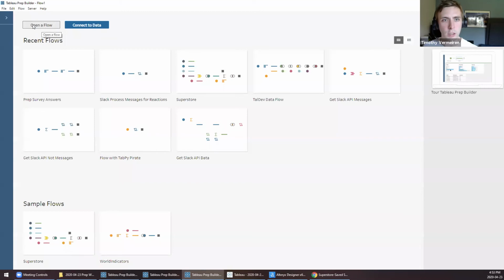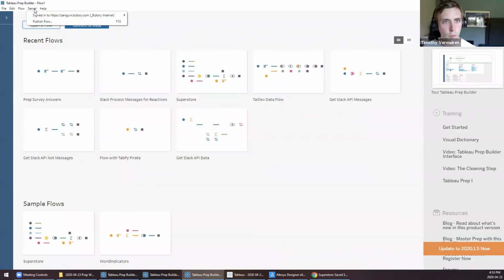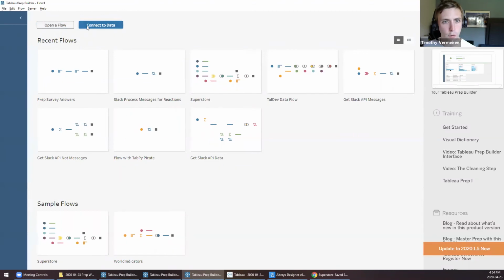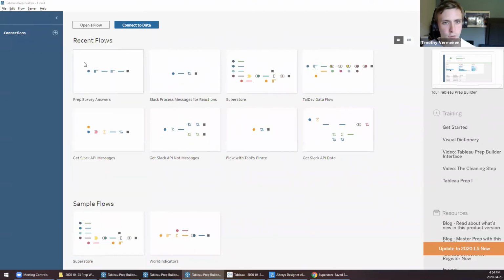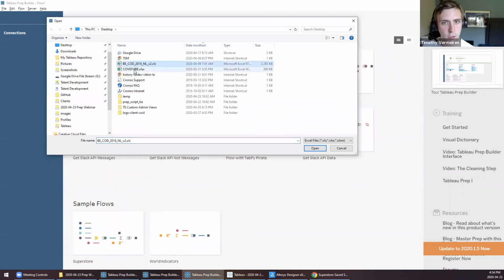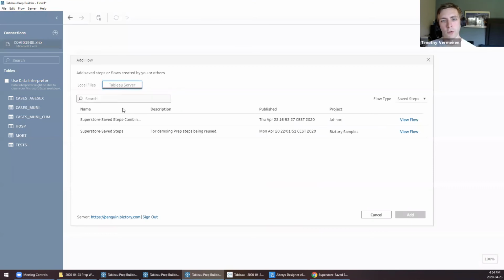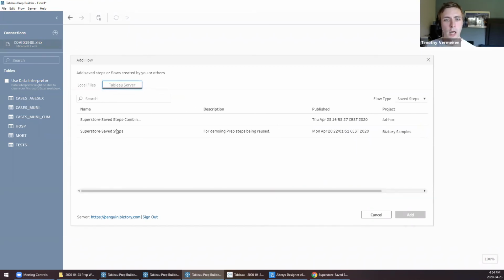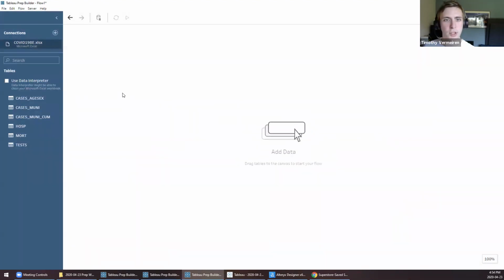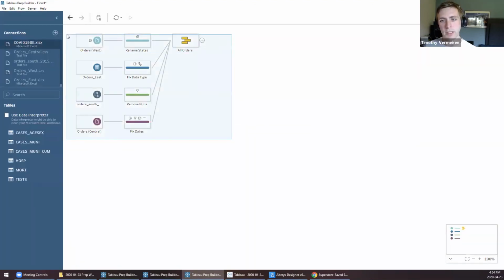Well, interestingly, I think I can, well, this is open a flow locally. But if I just start a new flow, and this is kind of silly because you have to select something, here's some COVID data that's not quite relevant. I'm sure there's another way of doing this. But once I have this workspace, I can insert a flow, go to Tableau Server and see, oh, interesting. I already tested it a few days ago. But yeah, I can combine the steps and just open these and there you go. So I have these steps here that are managed from server and taken from there.